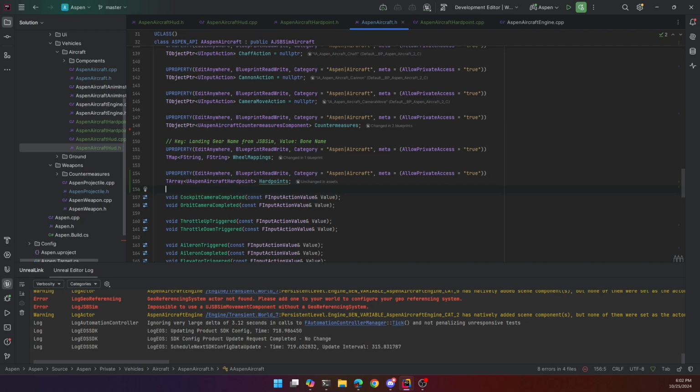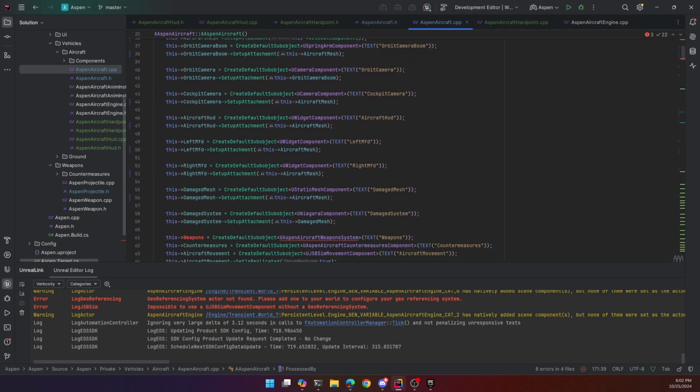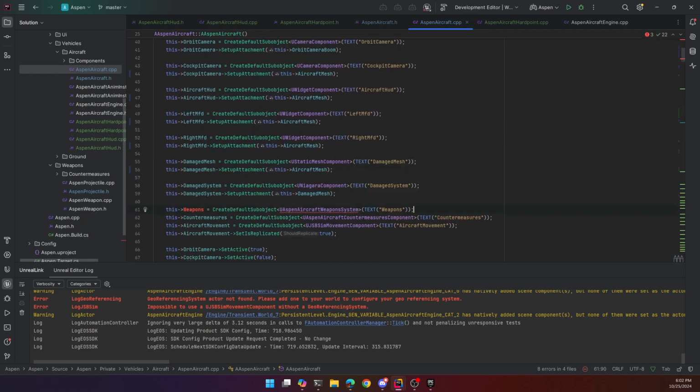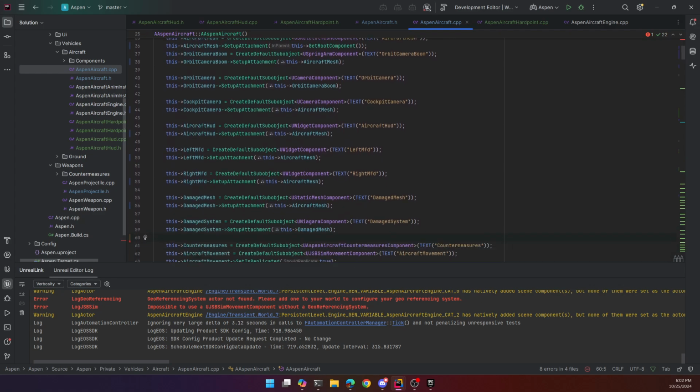Let me kill the editor and make a new debug session and just see what I've got so far. I probably, you know what, let me take a quick look. Get rid of this. Okay.